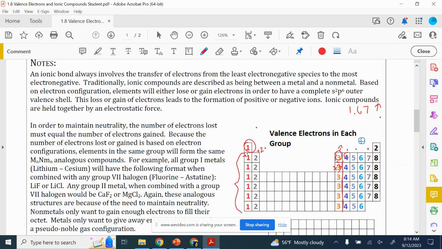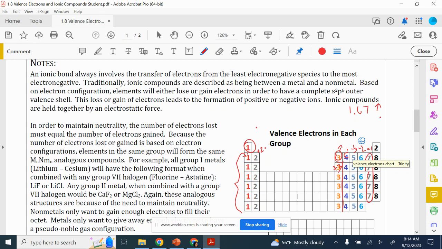When we get over here to fluorine, though, these guys, in order to look like a noble gas, have to do what? Gain an... No, I'm in this column here. What do they need to do? Gain 1. If they gain 1 electron, what charge do they have? -1. Okay. If these guys gain 2 electrons to become stable, they're going to have a -2, and these will have a -3.